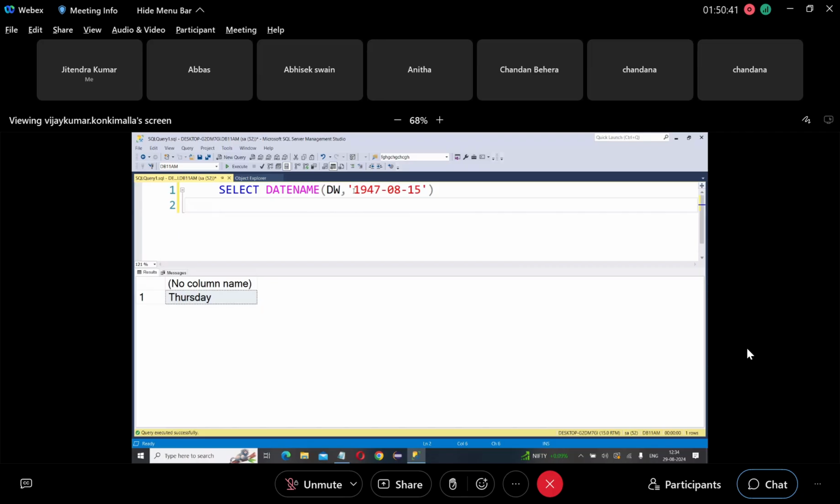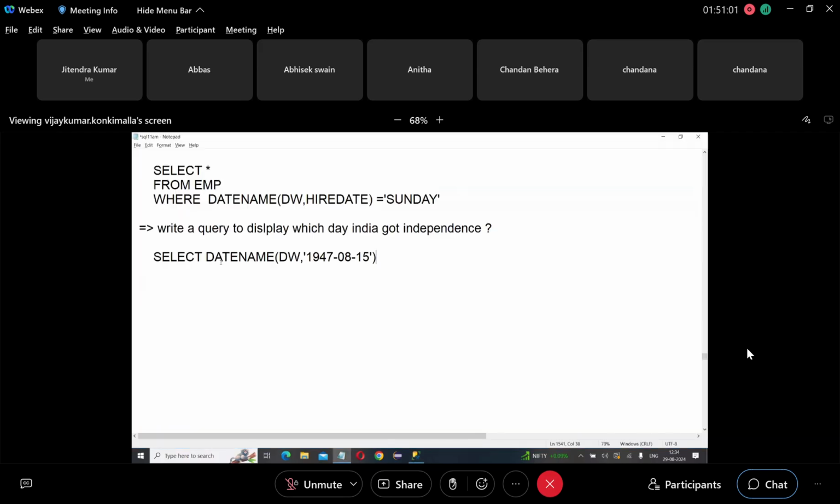If you pass 1947, it gives that particular date's day, Friday. Understood? So not only get date, not only hire date, any date you can pass. So this query will tell on which day this particular date falls.